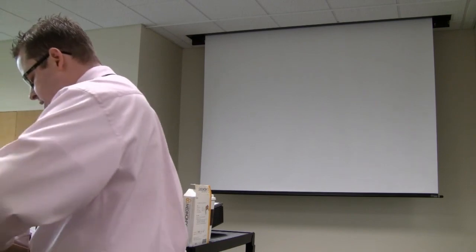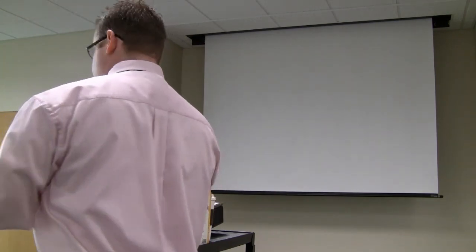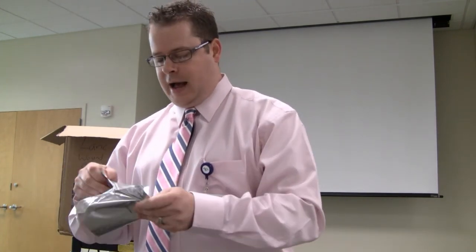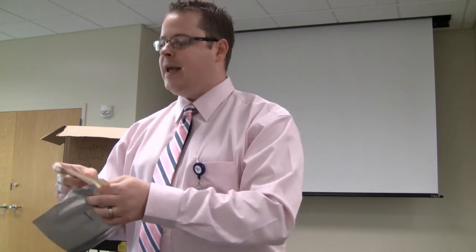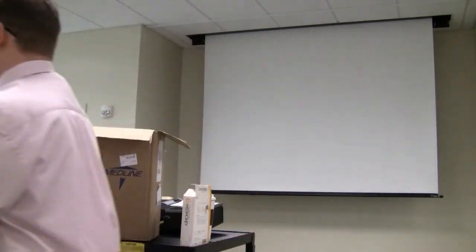Again, we're not talking just saline wet to dry anymore. Here's another one that's very interesting as well. This is that Optifoam that I passed to Larry, but it's called Optifoam Ag, and the Ag is silver. The mineral, not the color. So actually the mineral silver, again, same thing. It has healing properties in it as well. So this is silver impregnated dressings that when you place them on there, they help aid certain types of wounds in their healing.